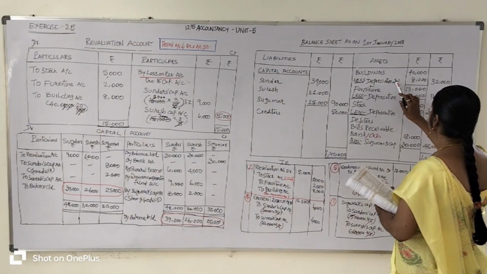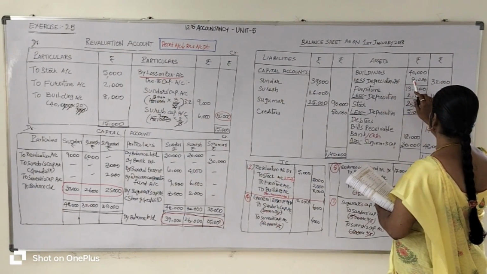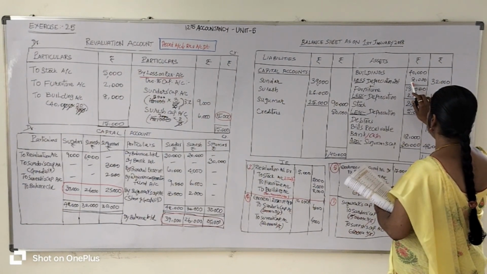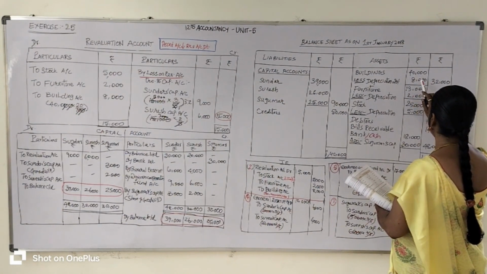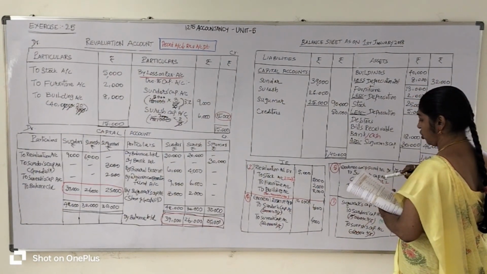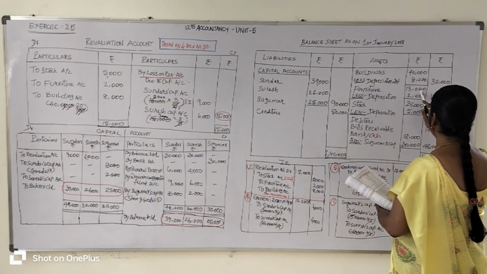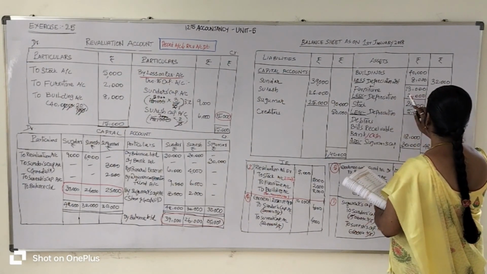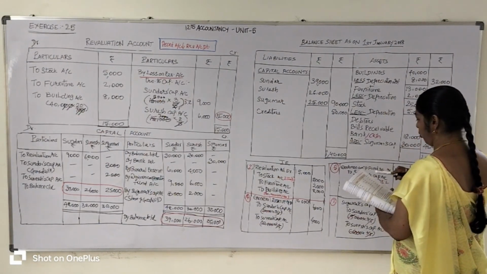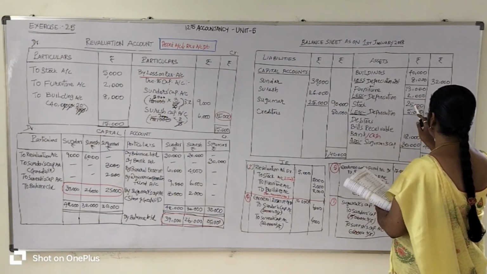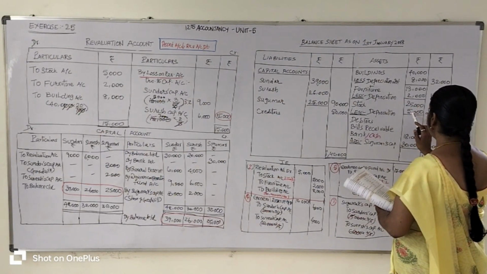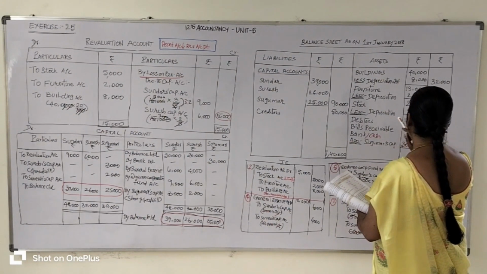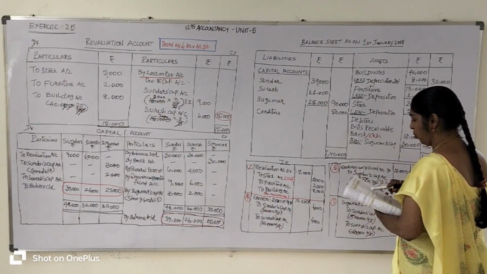We have depreciation at 20%, which means 8,000 for buildings. It is subtracted from 40,000 rupees, you will get 32,000 rupees. Furniture 30,000 rupees entered from the posting. 2,000 rupees depreciation. After subtracting, you will get 11,000 rupees. Stock value 25,000 rupees from the posting we entered. 5,000 rupees depreciation. We subtracted 5,000 rupees from 25,000, you will get 20,000 rupees.